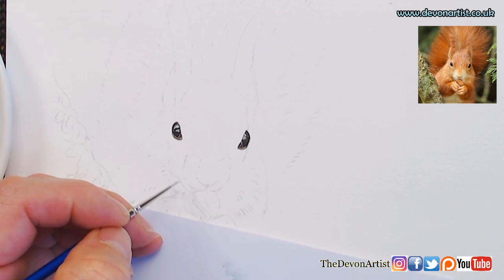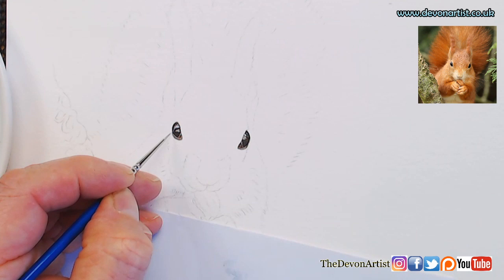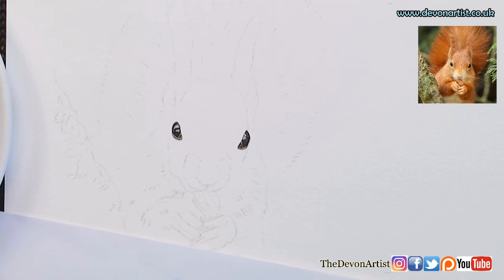And also, barely touching, just tiny tapping, skipping at the same time around there. I'm not going to worry too much about the lower eyelid to that degree because we're going to put a very large wash on this as we go along. But the wash is going to be the colour, as I mentioned earlier on.